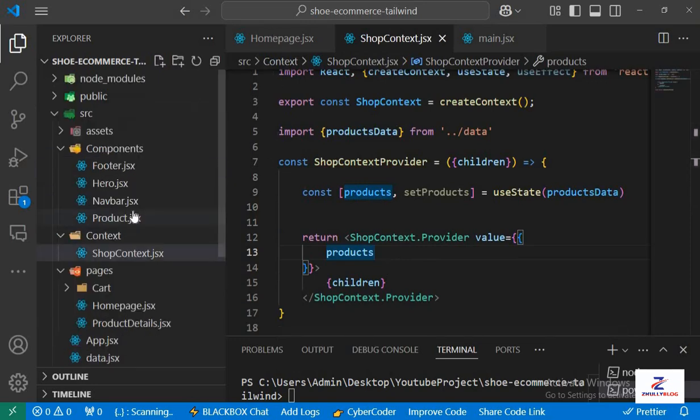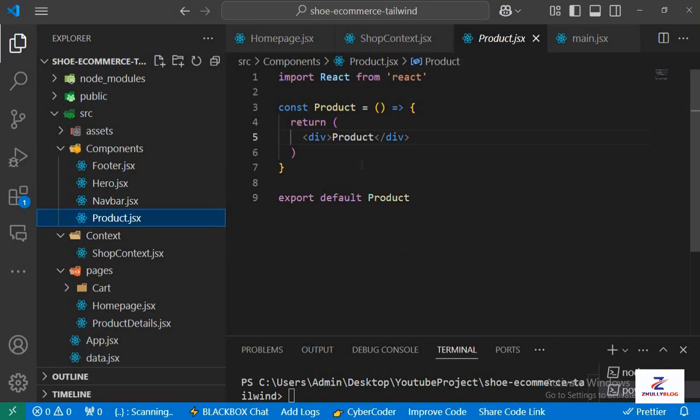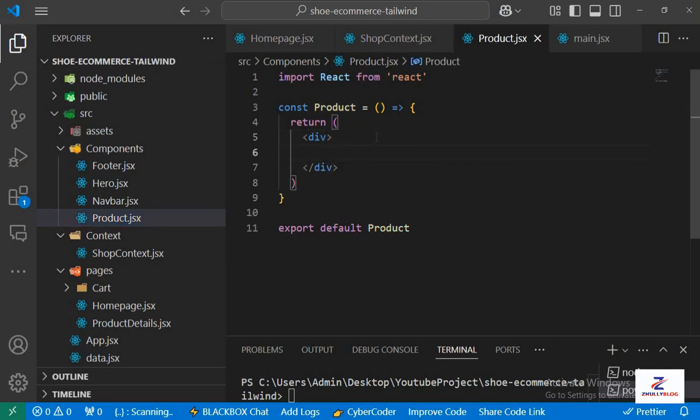So now we have our products here. Now let's head back to our products page. For our products, let me remove this. Okay, so that's our React fragments right there. I'll create a div tag.